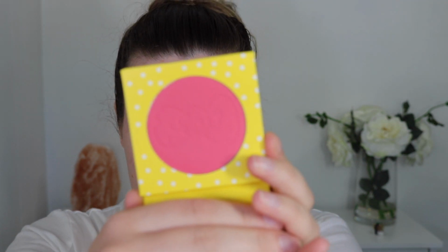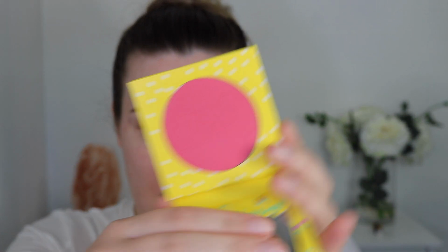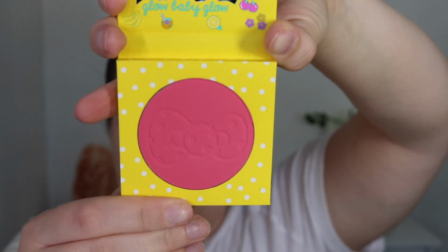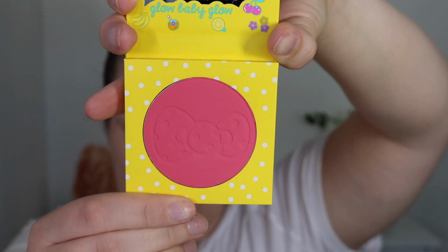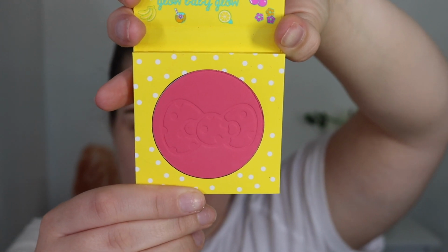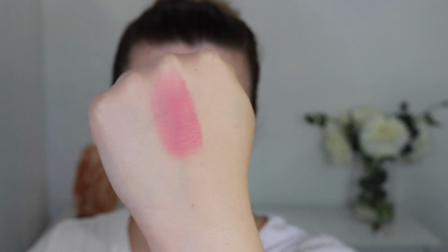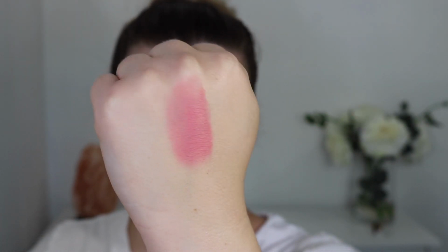This is what it looks like here. It has the really cute, here I'll flip it over so you can see it properly. It has the really cute little bow in there. That's pretty true to what it looks like in person. It's very vibrant and a little bit deep, like it has some depth to it, but still kind of neon. I really like this color. I think these are definitely unique to my collection as well. So this is a swatch of it. Again, this is the shade Island Shine and it's described as a matte fuchsia. I'm a little nervous to put these on my cheeks when it comes time to do my blush today.